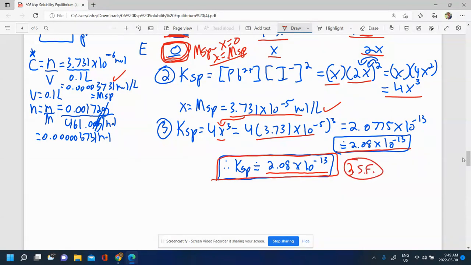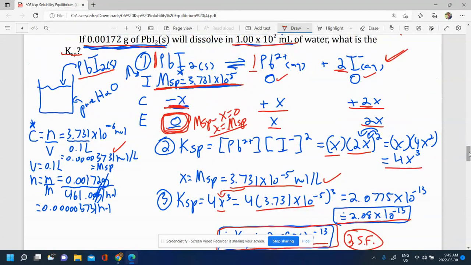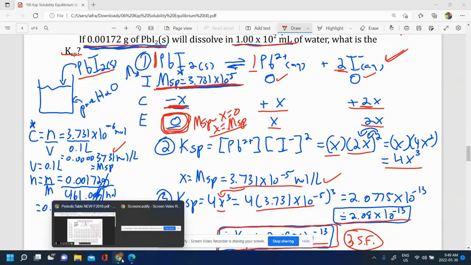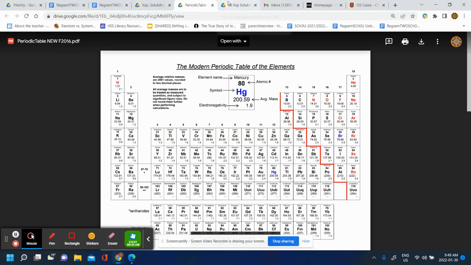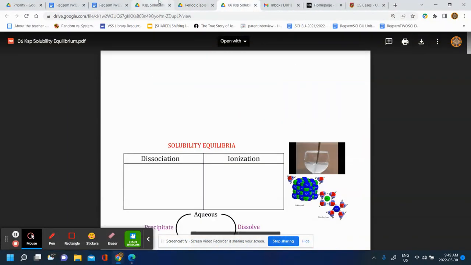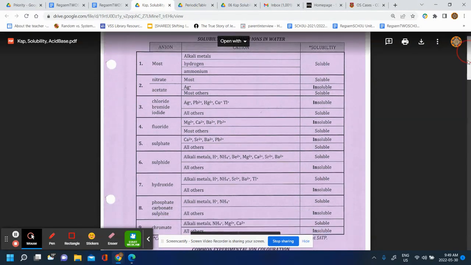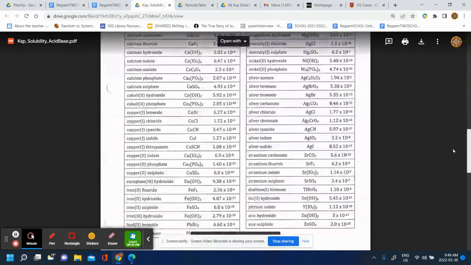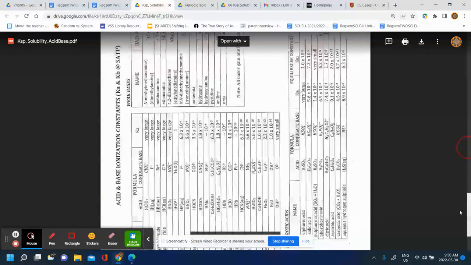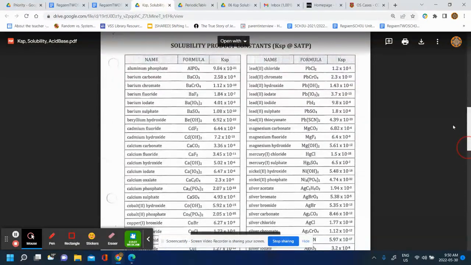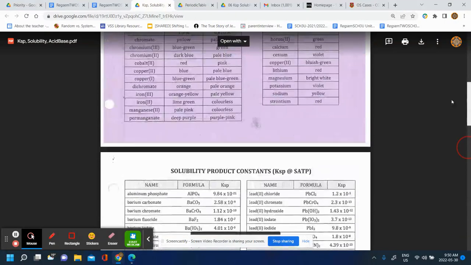And the idea is that the higher the KSP, the more soluble something is, because if you think about it, that means your product is higher than whatever your solid was. So the higher the KSP, the more soluble something is. And there is a list of KSPs that you can actually take a look at, and I'll show you that in the next video. But if we go over here, this is a data table. It'll be posted in some area where your teacher keeps data sheets for you. It might be in a calendar or a Brightspace. But if you take a look here, we have different KSP values provided to us.